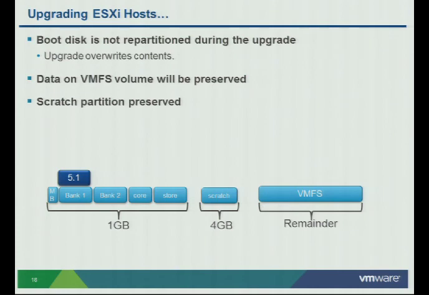So as you can see, doing an upgrade from ESXi 4.x or ESXi 5.0 to ESXi 5.1, we use the same disk partitioning. All we're really doing is backing up the configuration, putting in the new hypervisor version, and then restoring the configuration. So you ask yourself, does it make sense to do a fresh install or an upgrade? Well, really, you get the same thing. The benefit of an upgrade is you don't have to manually configure it because we're going to carry that configuration forward for you.